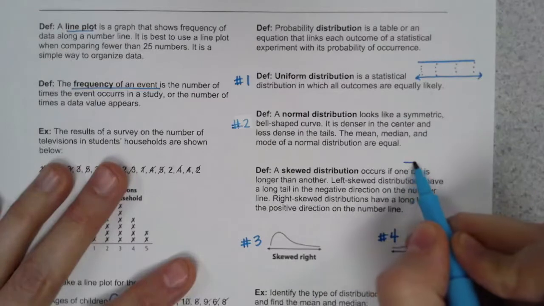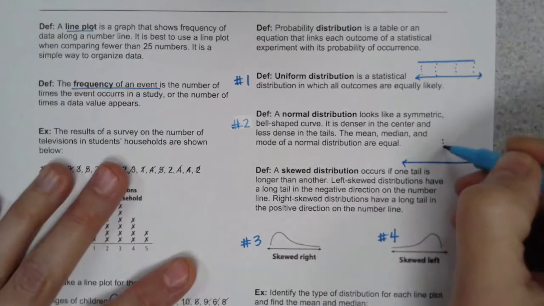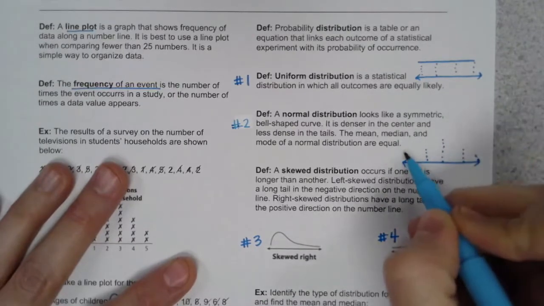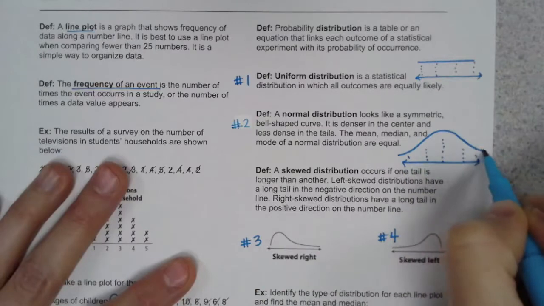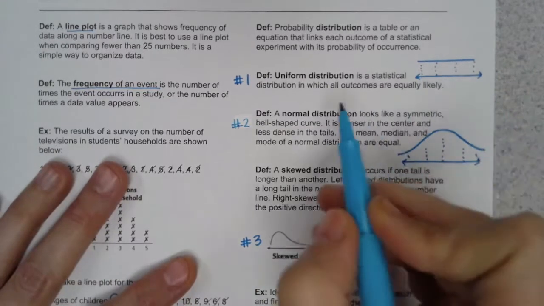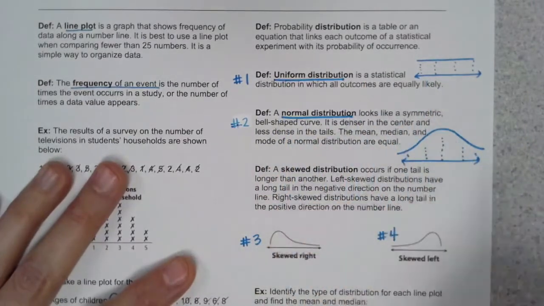A normal distribution, it says that it looks like it's symmetric, bell-shaped, and a curve. And so in a normal distribution, the most are in the middle, it goes up the hill, and then it comes down the hill. And so it looks like it's equal on both sides, but in a normal distribution, it's higher in the middle. So uniform is the one that looks like a rectangle. Normal is the one where it's highest in the middle.